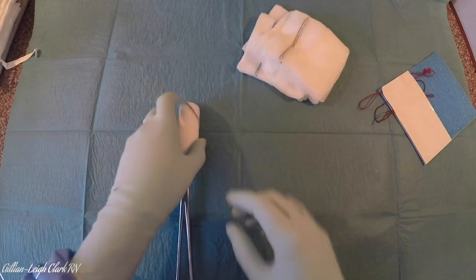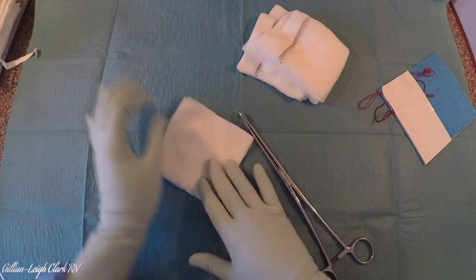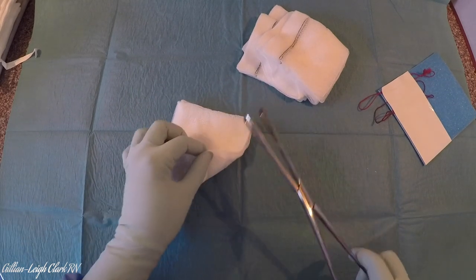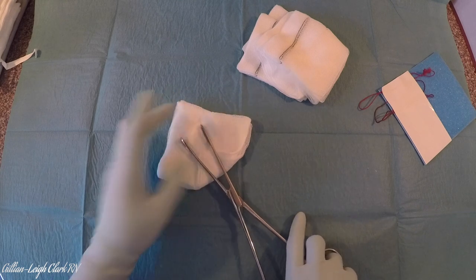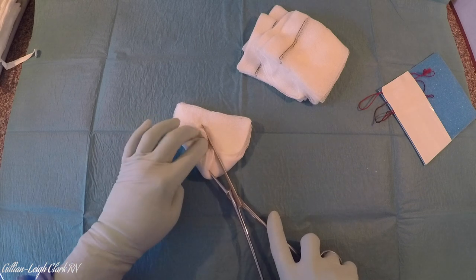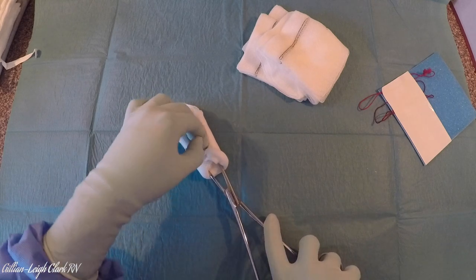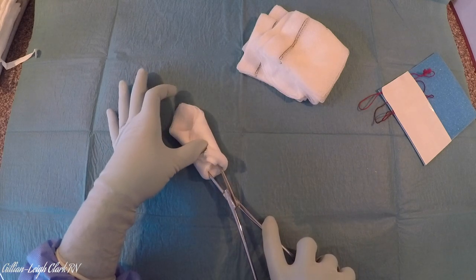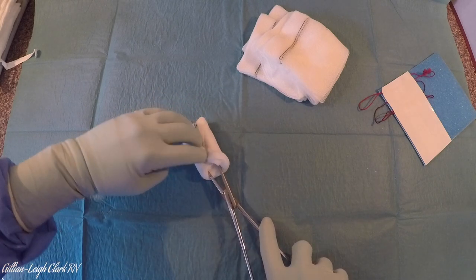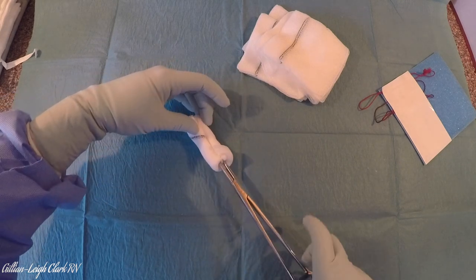I'll show you one more time — I'll do it the other way this time. The x-ray strip is pointing downwards. Instrument open in my right hand. I'm going to lift the bottom corner to the middle and lay the open instrument on it. I'm going to bring the left side over and tuck it under the right. The right side over and into the middle. Swap so my thumb is holding it all in, so I can pick this bit up easily — whichever way works for you, really. I'm going to tuck it all into the middle of the instrument, while squeezing the instrument shut and shutting the ratchet.